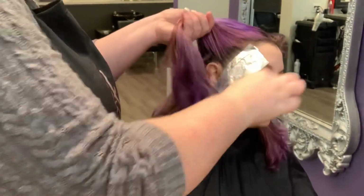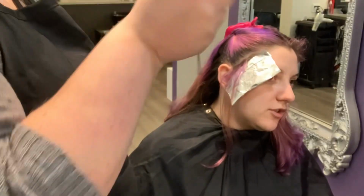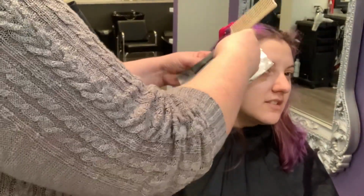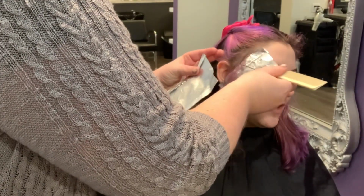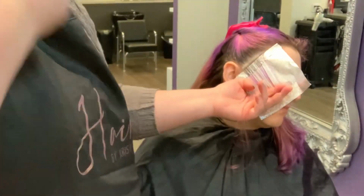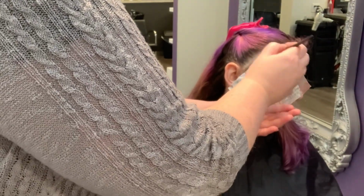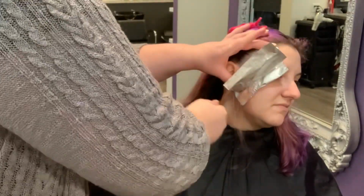Okay, so for my client here today, when we did her hair the very first time, if you watched the video, we basically did a heavy bleach out from scalp to ends just to do this fashion color, purple from root to ends with a few different tones in there. But she just felt like she didn't want to go through the bleach and tone part again and just wanted to refresh the purple and put that on all over.